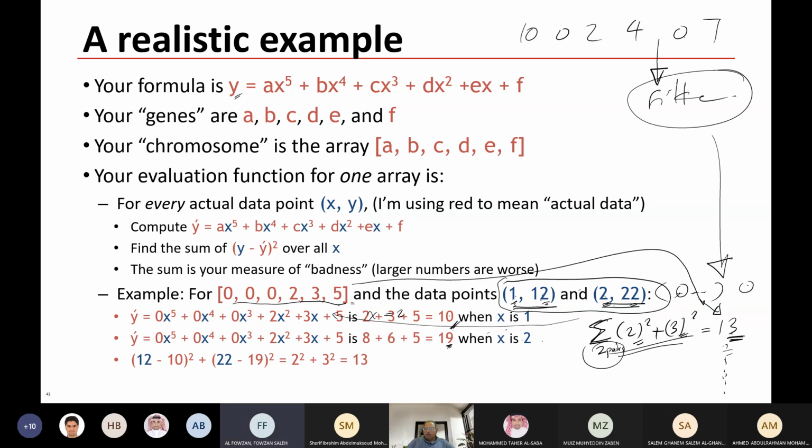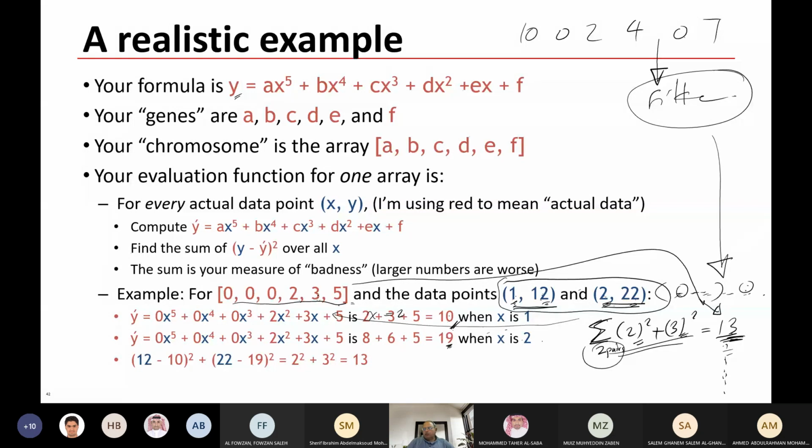Yes. If you have other measurement points, you substitute x and you get the error, and for the 4th one, 5th one. If you have 1,000 measurement values, you sum the error over 1,000 pairs and then we get the fitness. Exactly. So this becomes the fitness of this solution only.